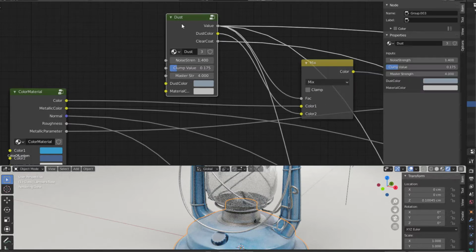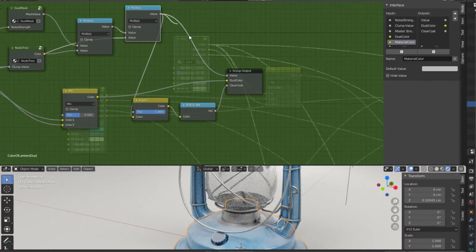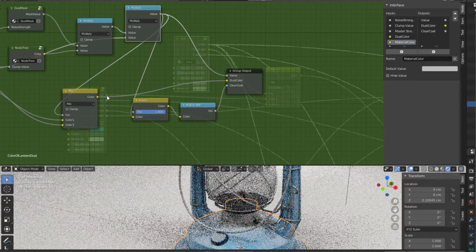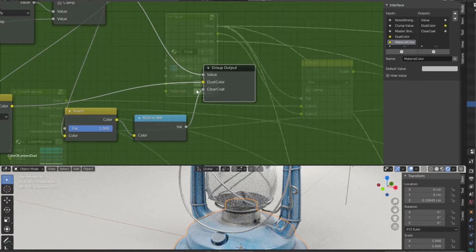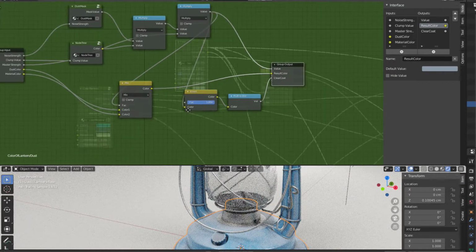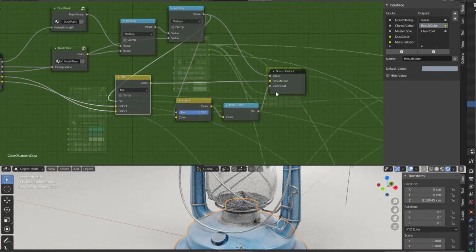So we can select the dust again, press Tab, and now we can be certain that the value comes from here. So we just put that in here and we get a color out, but that will not be the dust color. That will be the result color, so to say. We can call it something else, but I use result color here. And then we know that we have now mixed the material color and the dust color and got the result color out.